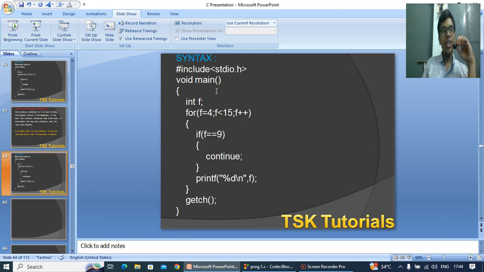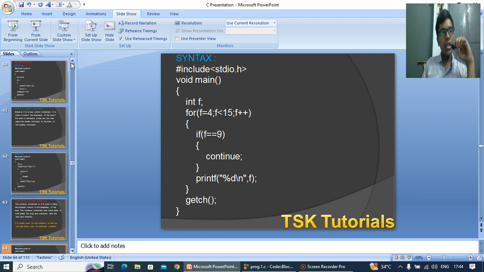This is it for today's session. In today's session, we have discussed what the data types are, what the subclasses are, how they are classified, and what loops are in the C program, what the syntax of the loops is, and how the loops are further classified, and what identifiers are, what the difference between variable and identifier is, where we have to use the term variable and where we have to use the term identifier. That's it for today.